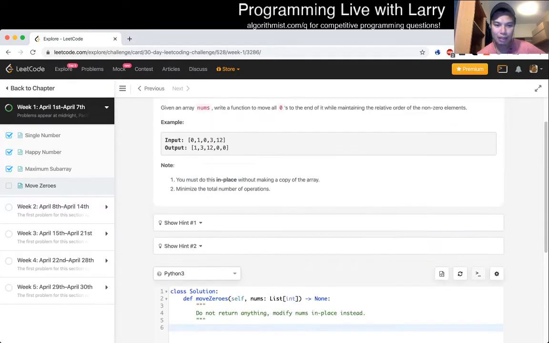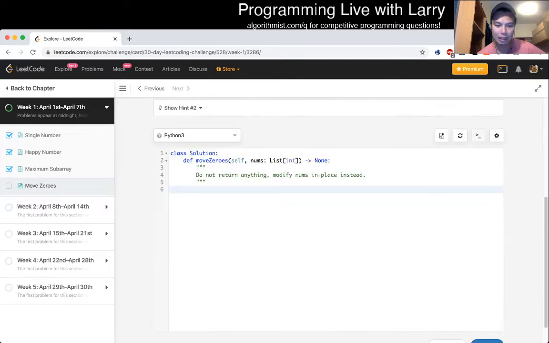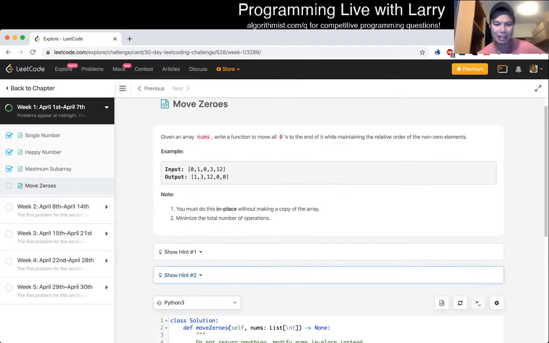I think one thing that's always a little bit weird is all these in-place ones. I think maybe for move zeros it makes sense, but I'm always not a fan of in-place problems. Unless you're needing really specific performance on your job, you probably don't need to do things in place.